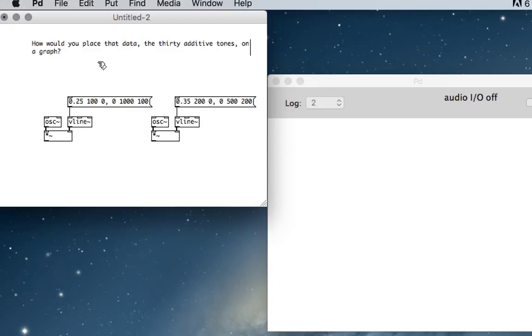Okay, and for frequency, again, for the assignment you'd have some MIDI input, but I'm going to do it this way just to demonstrate the graphing rather than the MIDI.